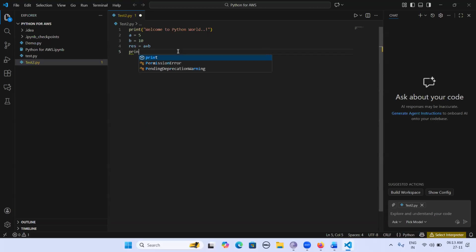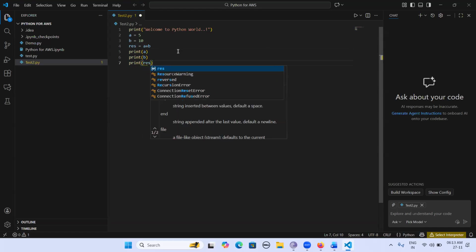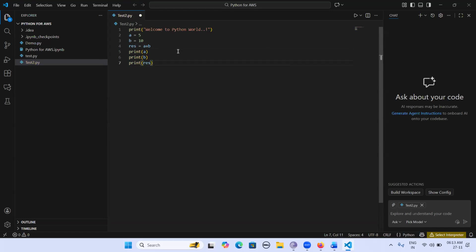Then print a and print b, and then print the result. So I am printing result. Then Control S, save the program.